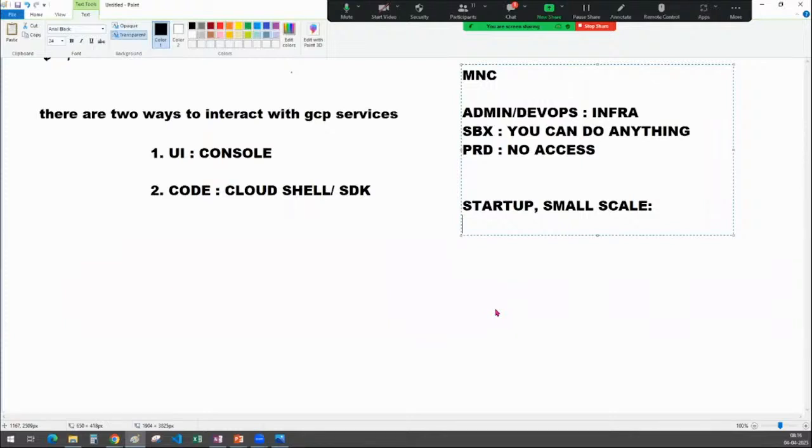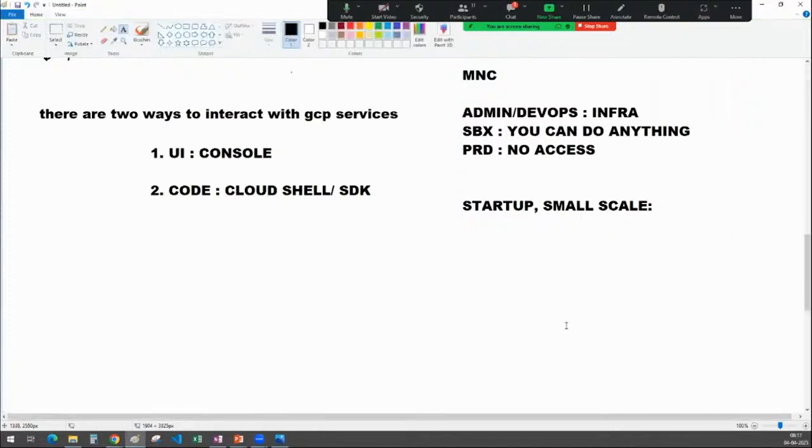And one more thing: we will automate that process. As I told you, I don't want to do it manually tomorrow. If a CSV file is available in the GCS bucket, it should automatically create a table inside BigQuery. We will see those automatic scenarios. Plenty of automations, scenarios, topics, and real-time things we are going to see, guys. You will get a lot of real-time scenarios from me. The only thing is, please be attentive during the class.